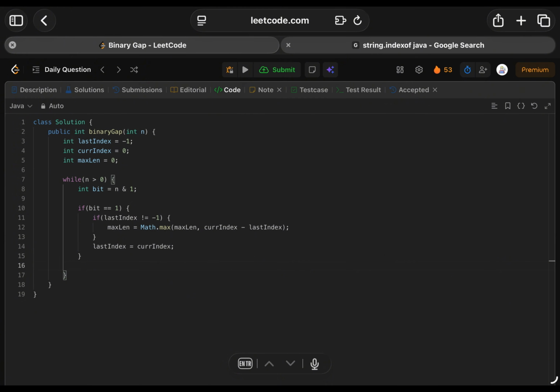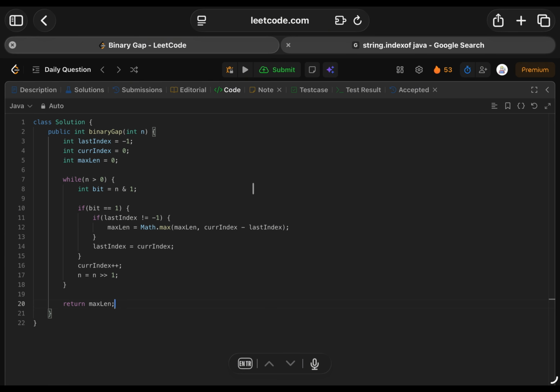And if bit is 0 or bit is 1, every time we need to update the current index, so I will just do current index plus plus, and every time we need to remove 1 bit, so n is equals to n right shift of 1. So every time we are updating the current index and removing the last bit, and at the end we'll just return the max length.